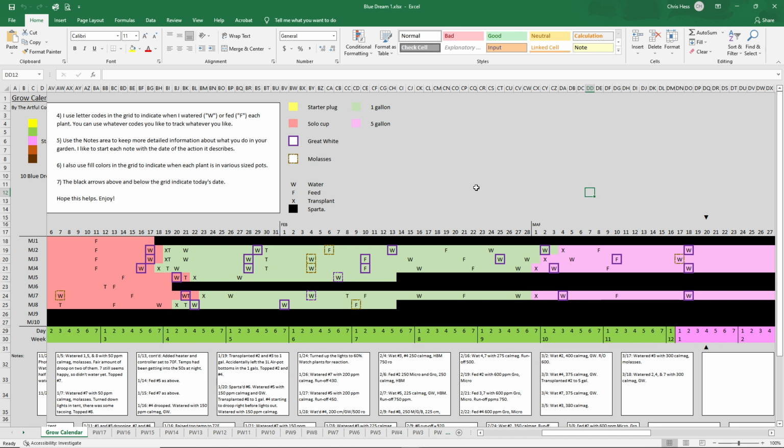And the reason I think it's important to separate the fact that an event happened from the details of it is so that you don't have to read through an entire diary entry to figure out when the last time you fed was. I personally just want to be able to look at this thing quickly, look back and see, okay, today's the 20th and I fed on the 8th, right? So I fed 12 days ago. And I just want that to be a really easy thing to do.